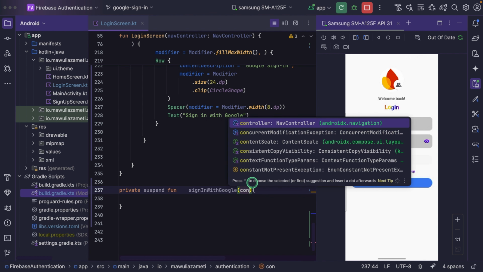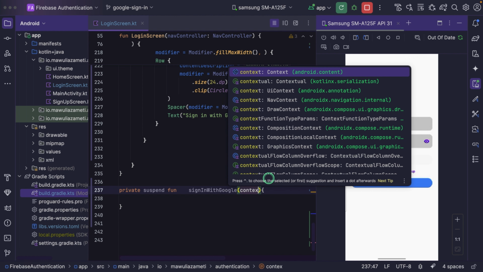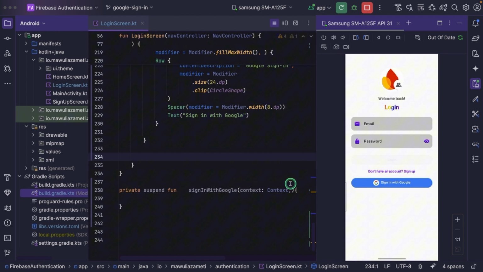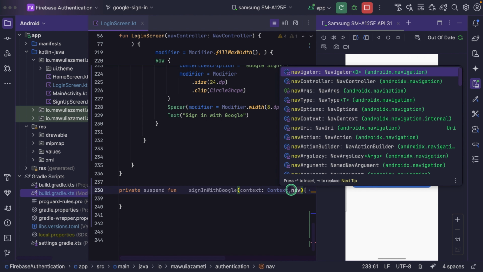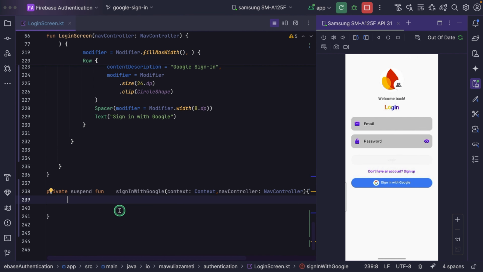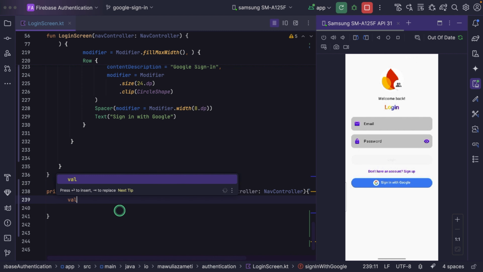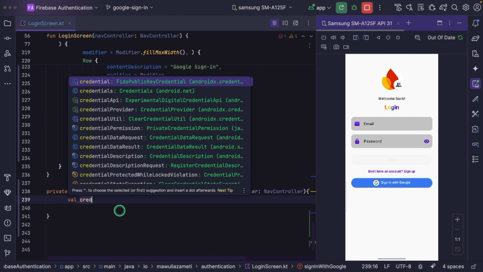The first one is the context. We need the context. Secondly, we need the nav controller, because when the user is able to sign in successfully, we want to navigate to the home screen. So you pass the nav controller. Inside the function, you create an instance of Credential Manager.